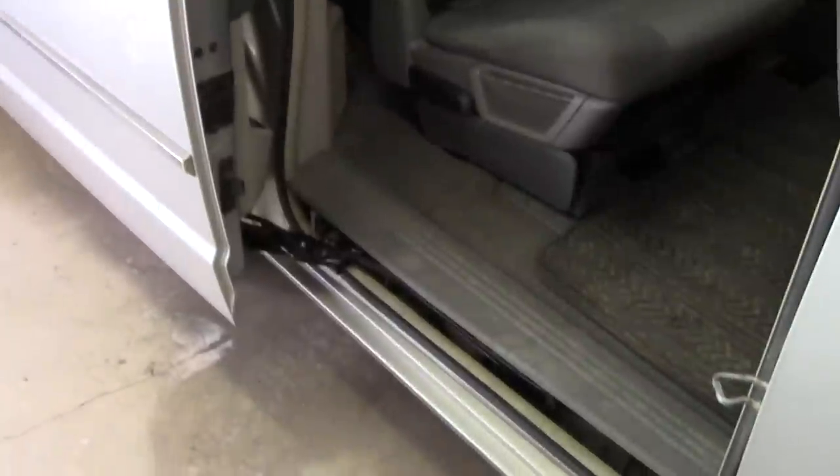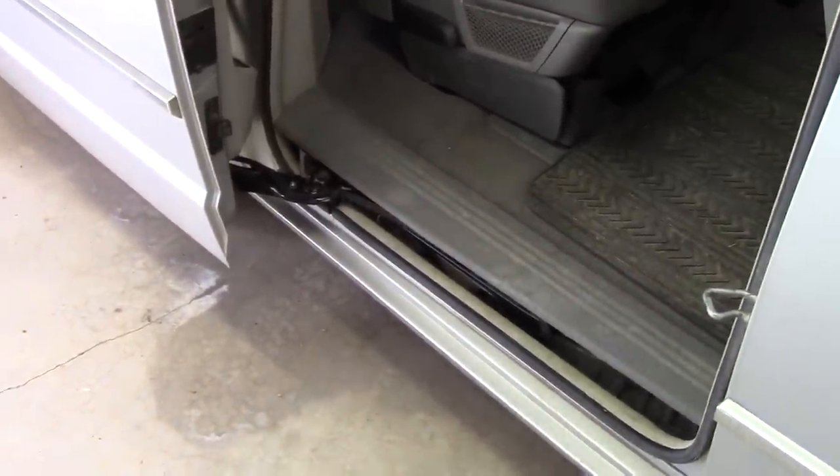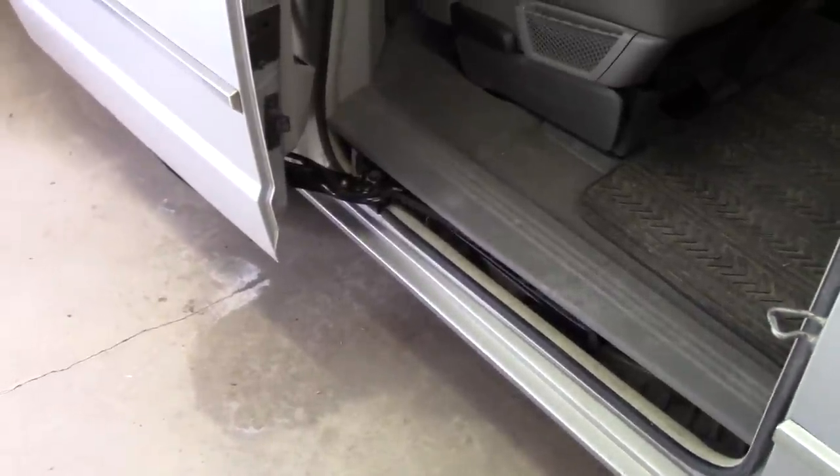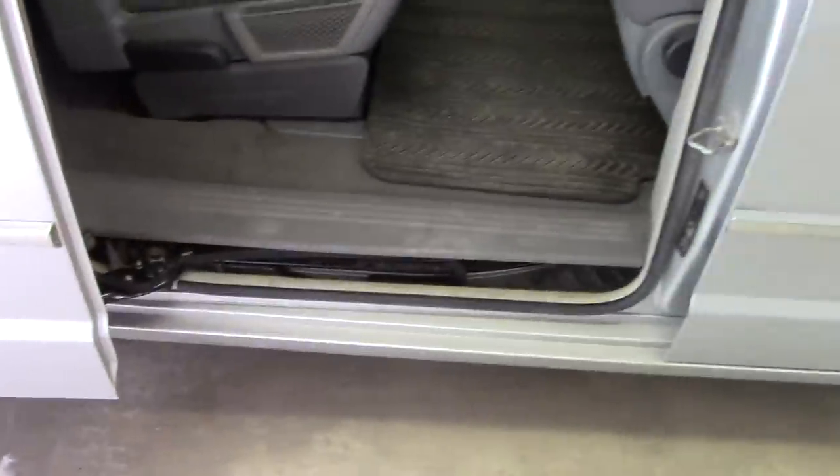So yeah, there you go, there you have it. If you own a Caravan, Grand Caravan, Town & Country, in the 2010 range, that's how you go about replacing a power sliding door control module.